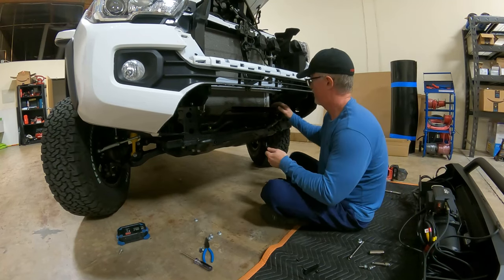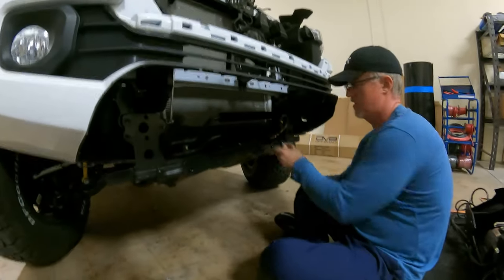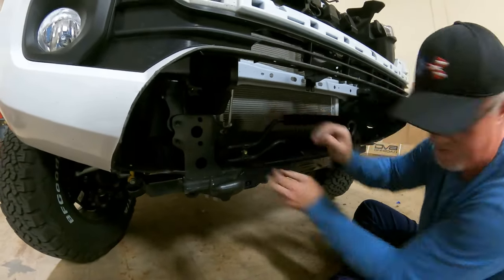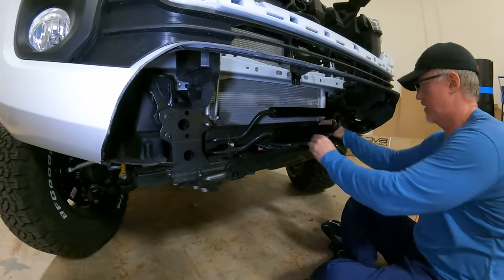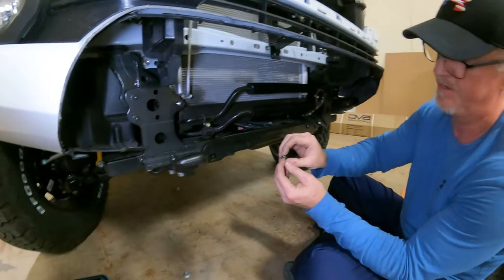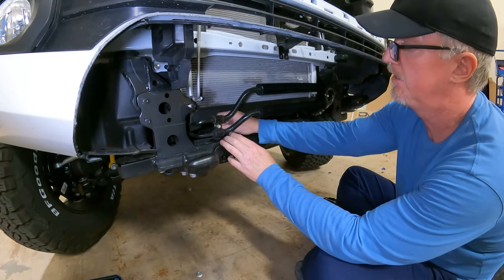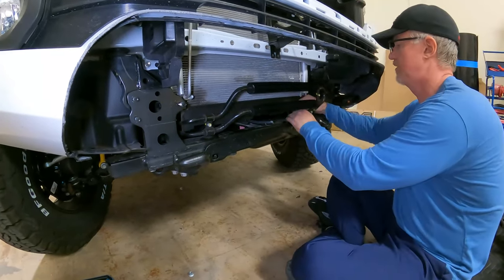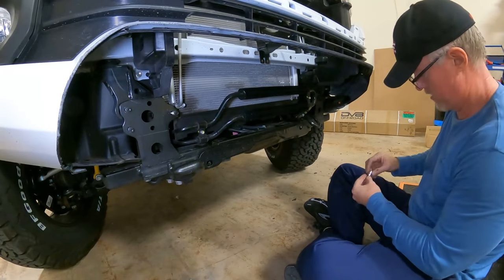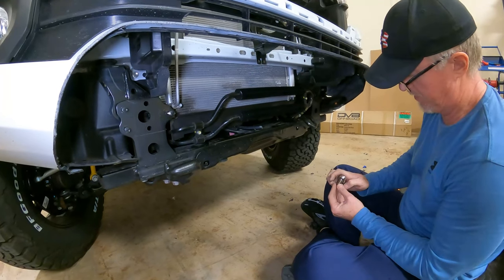All right, so to move your cooler back, as I'm sure they've explained in many other videos, you're gonna mount the existing cooler on this bracket, on both of them. Put a washer on each, and then we've got a locking nut. It just means it has that Teflon at the top, so once it goes on, it's not coming off, not easily anyway. And I didn't check to see what size these are. I feel like a 10. They're going to be a 12. Nope. I think I need a 13.